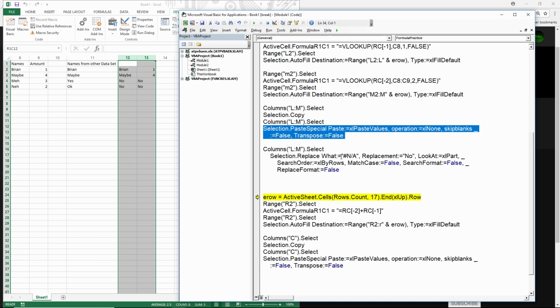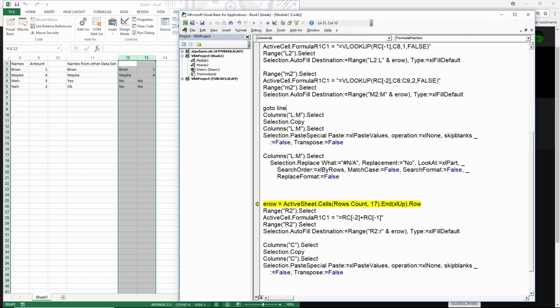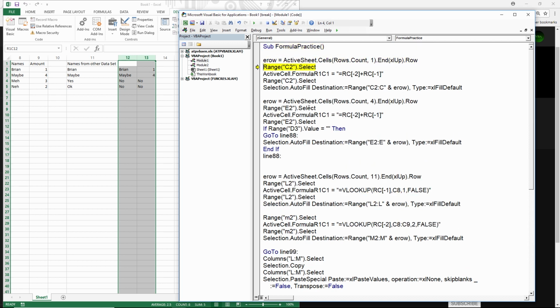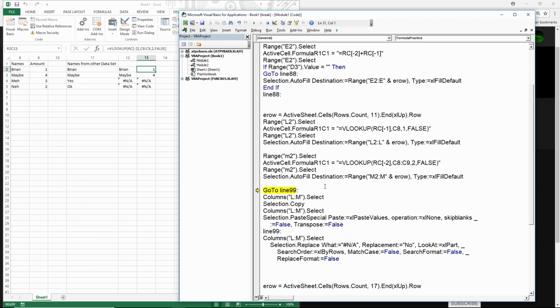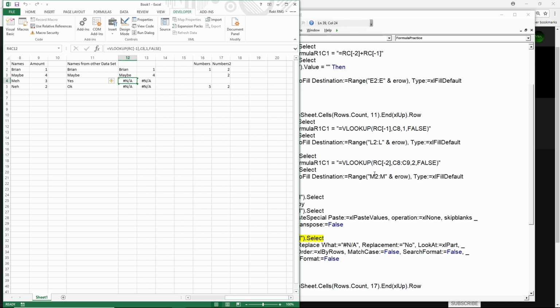But I like to paste special, because watch what happens if I don't. Let me put a go to line 99 here, and we'll skip past the paste special. So let me press F8, go all the way down to here. Right now it's going to try to replace NA here, but see how the formula's in here now?